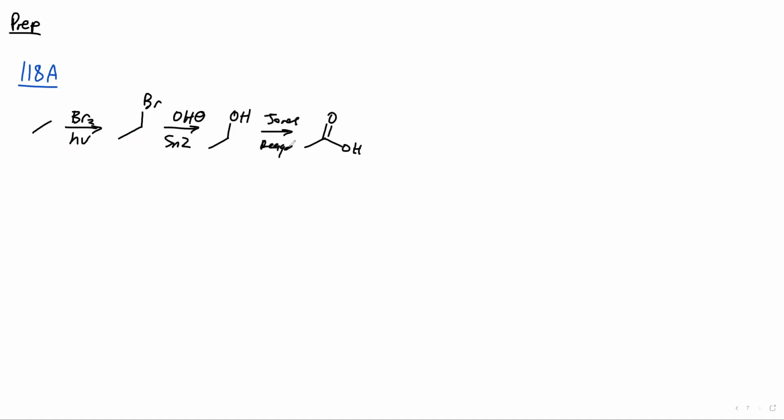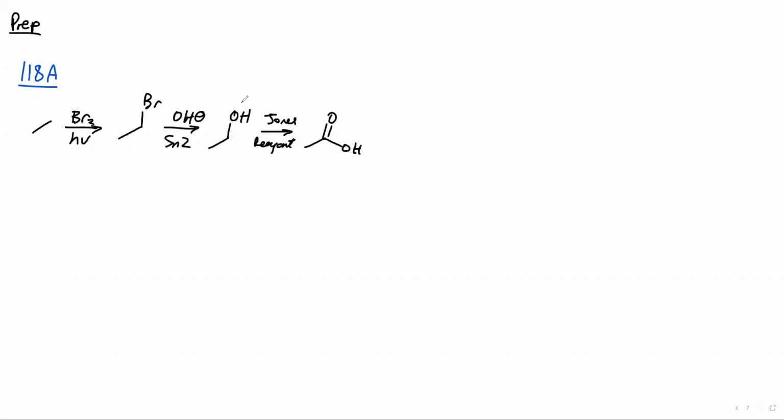So let's remind ourselves of how we did that. Let's take this ethane here. Do you remember what we did if we only had ethane, a boring carbon chain? What was the only reaction we could do? It's going to be Br2, HV, which brominates a carbon. And we can turn this alkyl halide into an alcohol via SN2. And again, we can do an oxidation here that takes us all the way to carboxylic acid. Now, this one here was that Jones reagent, which was chromic acid in the presence of water. But this is one way that we can make carboxylic acids.